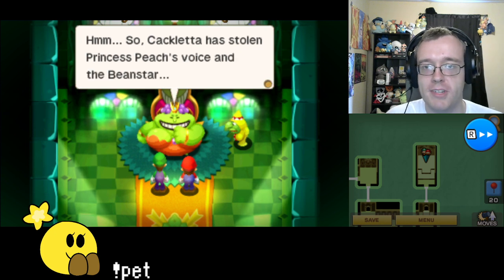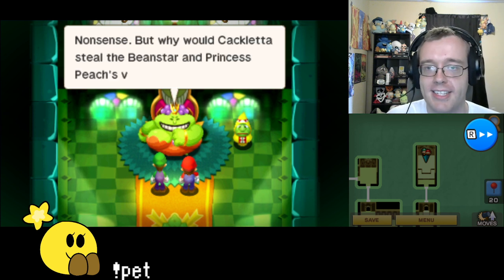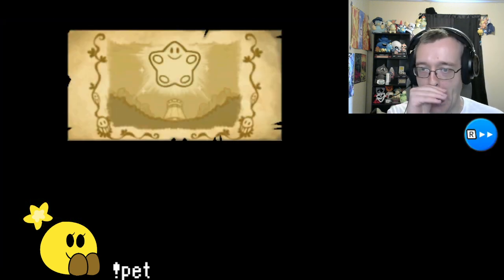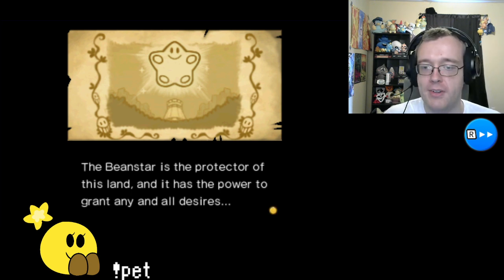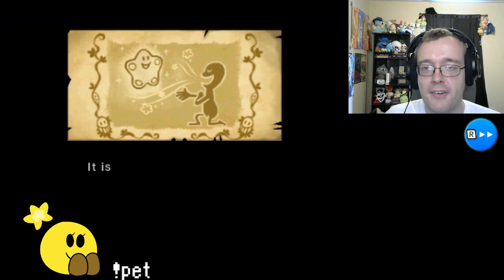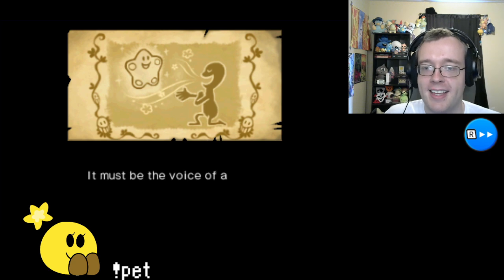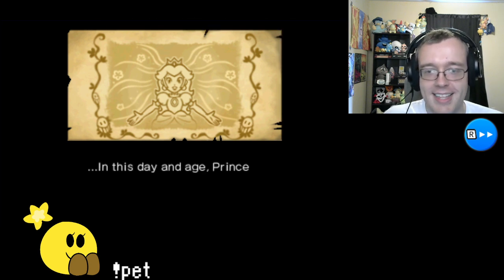So Kekleta has stolen Princess Peach's voice and the Beanstar. It was my fault. Nonsense, but when would Kekleta steal the Beanstar and Princess Peach's voice in the first place? The lore? The Beanstar is the protector of this land, and has the power to grant any and all desires. To prevent such power from being used for evil, the Beanstar was cast into a deep sleep. It is said that a voice of great beauty is required to wake the Beanstar from its slumber. It must be the voice of a pure and noble soul. Literally noble. In this day and age, Princess Peach is the only one who possesses such a voice.